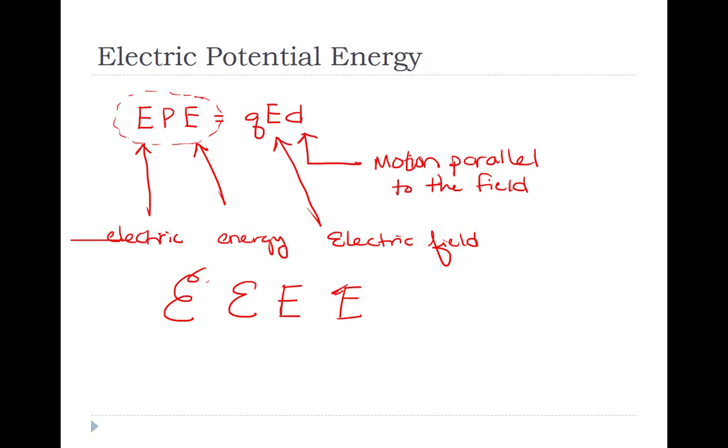The other thing that may have you scared is the fact that we now have 2 EPEs. We have the electric potential energy introduced here, and we have the elastic potential energy from last semester. And while we could imagine a charged object hitting a spring and interacting with it, and therefore changes in electric potential energy happening at the same time as changes in elastic potential energy, I'm just going to not go there. I won't give you a problem that involves a spring that also involves electric potential energy. We will not have to worry about these 2 things simultaneously.